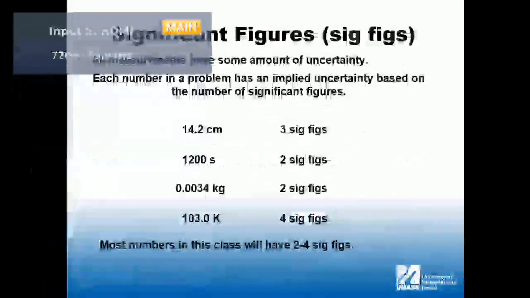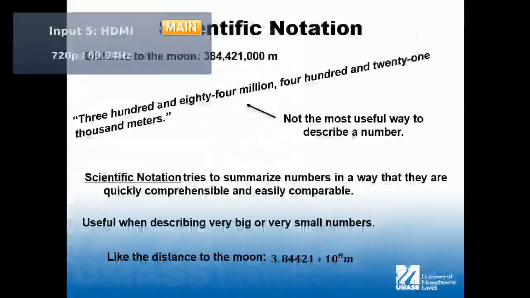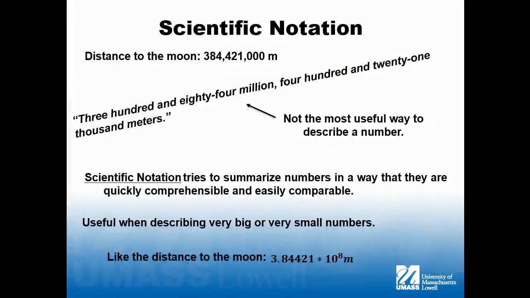One last thing is scientific notation, and this is going to be relevant halfway through the semester when you start dealing with really, really big numbers. When you put stuff in SI units, you can get a whole bunch of digits, like 384421000, and you put the commas in the right place, and then you forget a zero, which is stressful on an exam. It's not very good. And it matters in physics because those zeros always matter.